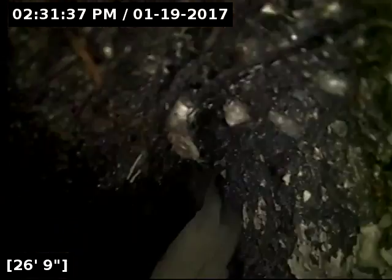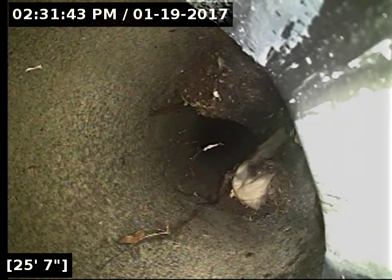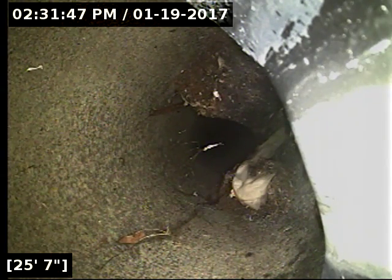So I have a white marking there right where the tree stump is at. It's very easy to see. But as far as depth goes, I'm going to have to pull it back here. It's hard to locate on top of all that, the tree stump and everything.